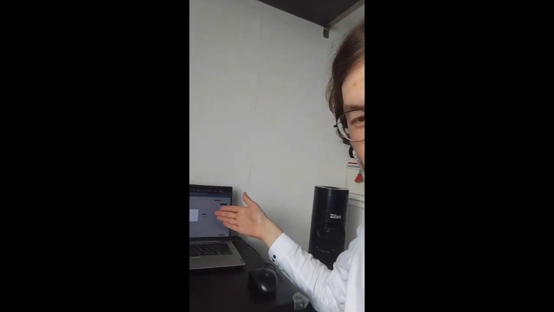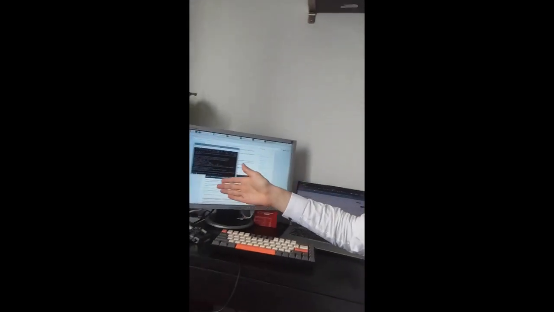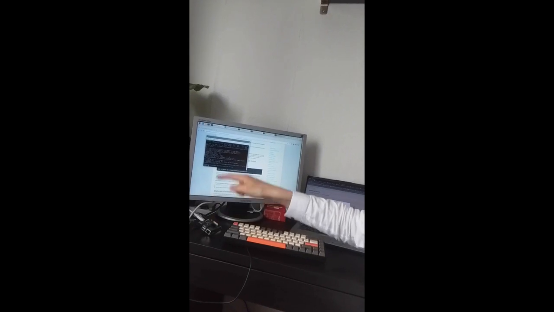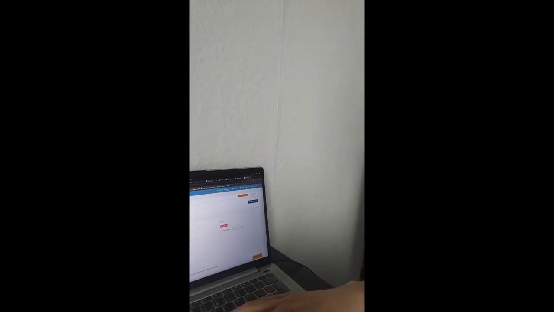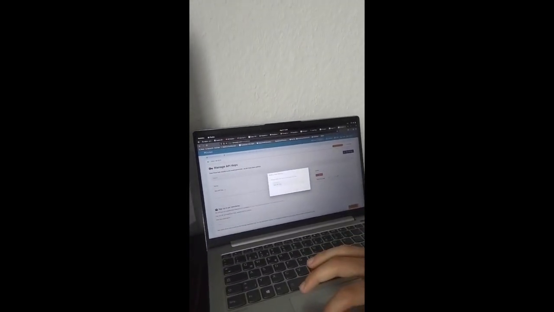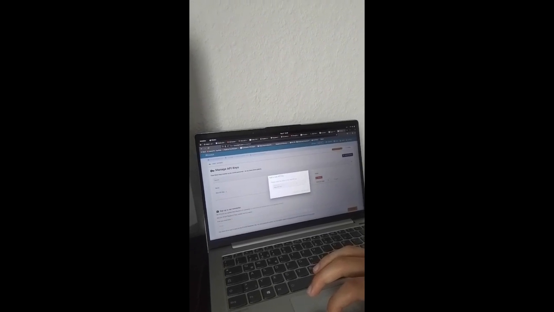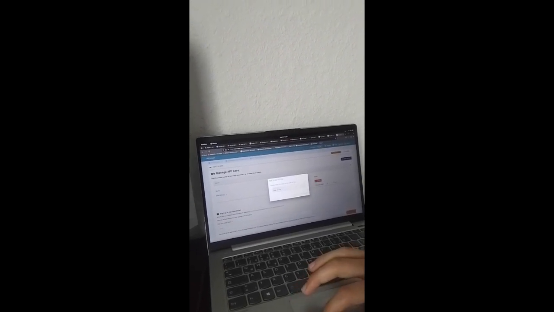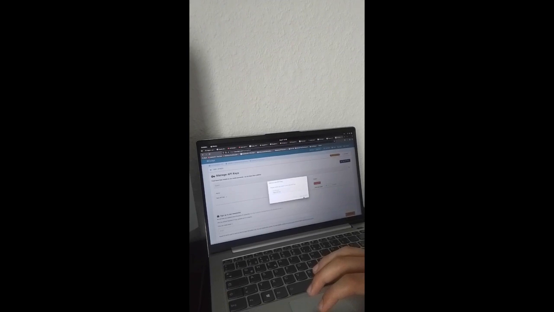So here you can see I have my main computer at the moment, and here I have my Pi hooked up to this monitor. The first thing you're going to want to do is go to your main computer, go to the PiCockpit website, where you can then add an API key. You'll hit add API key right here. That will give you a new API key. You can change the name of it if you'd like, but I'm going to keep this as new API key, and then you hit add API key here.